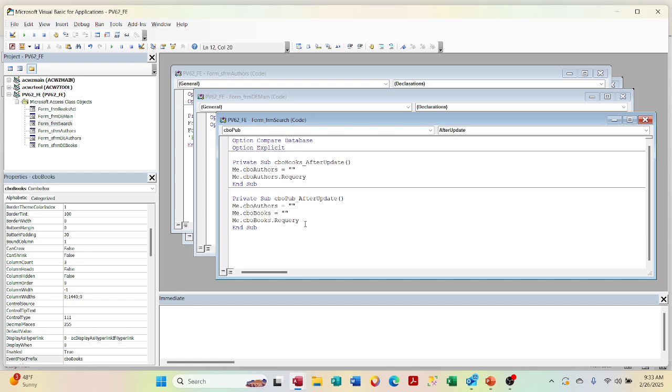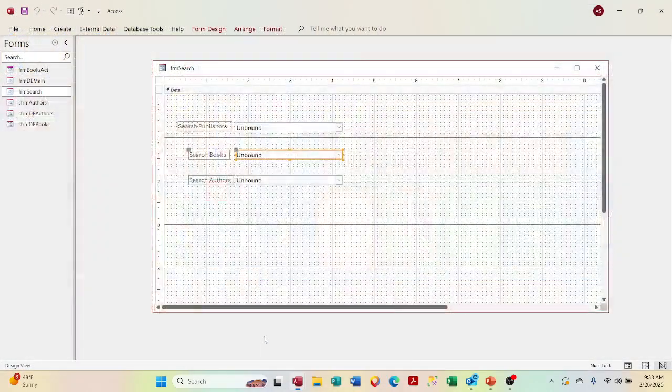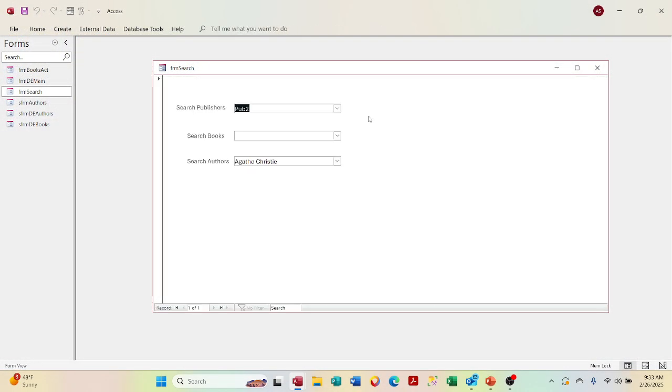I don't have to requery the authors because I'm not there yet. When I come to the books, I'm going to clear out the authors and requery the authors. So let's debug and compile, make sure no errors there, and let's come back in and see that it works flawlessly. You'll see this when we get into Visual Basic.